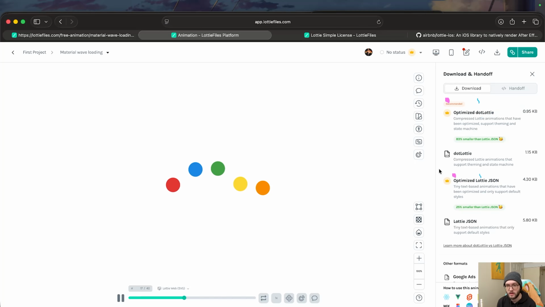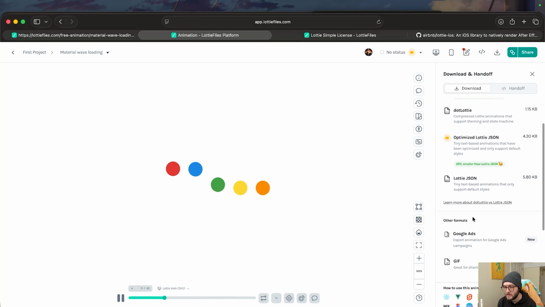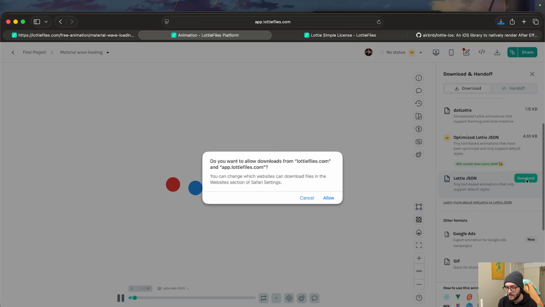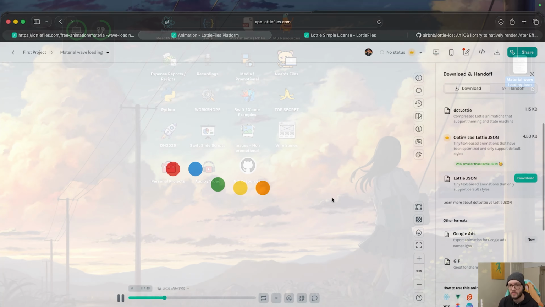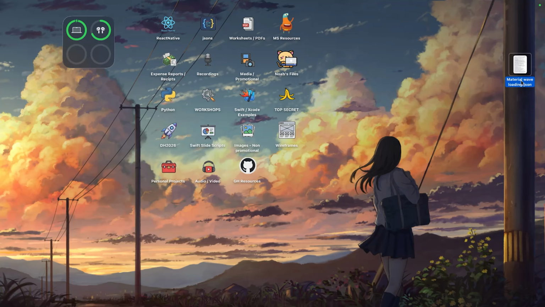Now you'll most likely get a pop-up here, or it'll open up in a new tab where you actually have this animation. You'll then want to go to the download tab, and we're going to be saving all of these. You can grab up to 10 for free as the Lottie JSON. This is the most important part. So once you have the Lottie JSON, go ahead and press download on that, allow for those downloads, and it should be added to your computer. So I now have the material wave loading.json. I'm just going to quickly rename this, and I'll just call it loading.json.